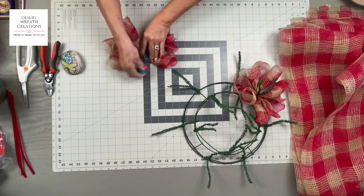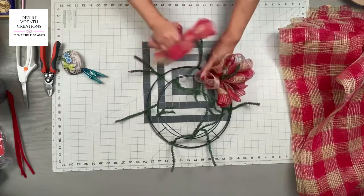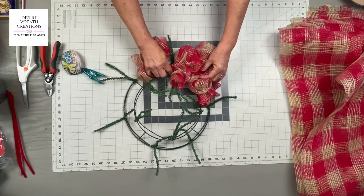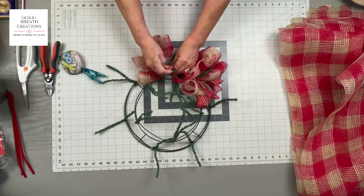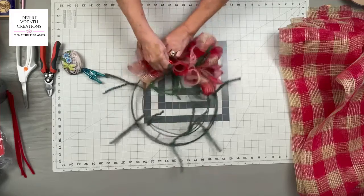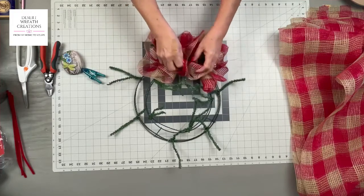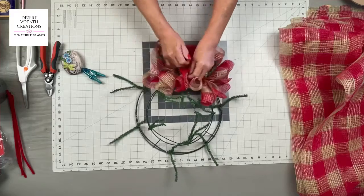This mesh makes it a little easier because it has a stripe going right up the middle. So now we're going to come over here, pull this one to the side, and set this one down in the middle of that tie. And we're going to take it and tie it also. Bring it up, pull it away from this other one, and then butt them right up next to each other, and that's making a pretty little ruffle right there.